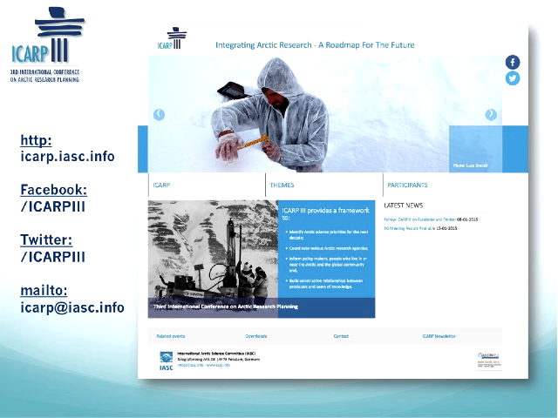We go to the next one. All this information is available on the ICARP III website. It's simply icarp.isc.info. We also have a Facebook and a Twitter page, and you can email directly to icarp@isc.info. On the website you find reports, summaries and abstracts of the various ICARP activities. You find information on the themes and on the participants, and it's also linked to the final conference in Japan, where many of the activities will be presented in sessions, keynote presentations, and other activities held in Toyama in April.